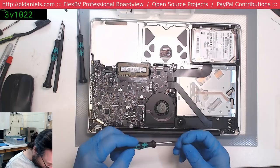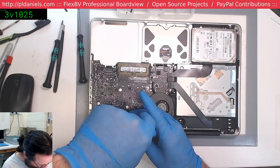Okay, it looks like I've jumped a screw somewhere. That's not a problem. Since they're all pretty much the same. For most.